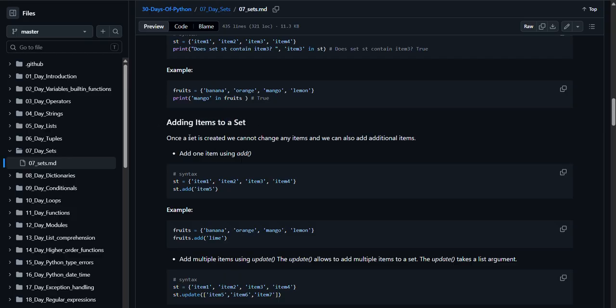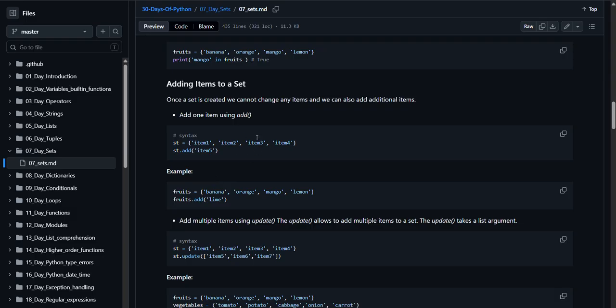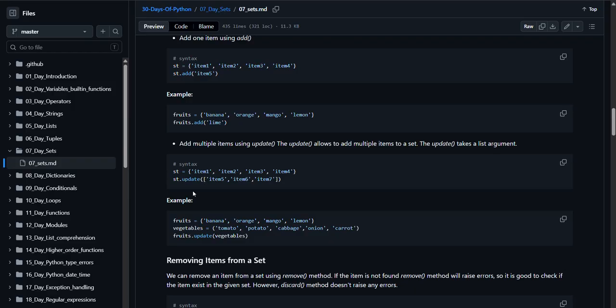Adding items to a set. Once a set is created, we cannot change any item, and we cannot also add additional items. Okay, so we cannot change the items, but we can add some items to it, right? We can add with the add function, not append like lists.